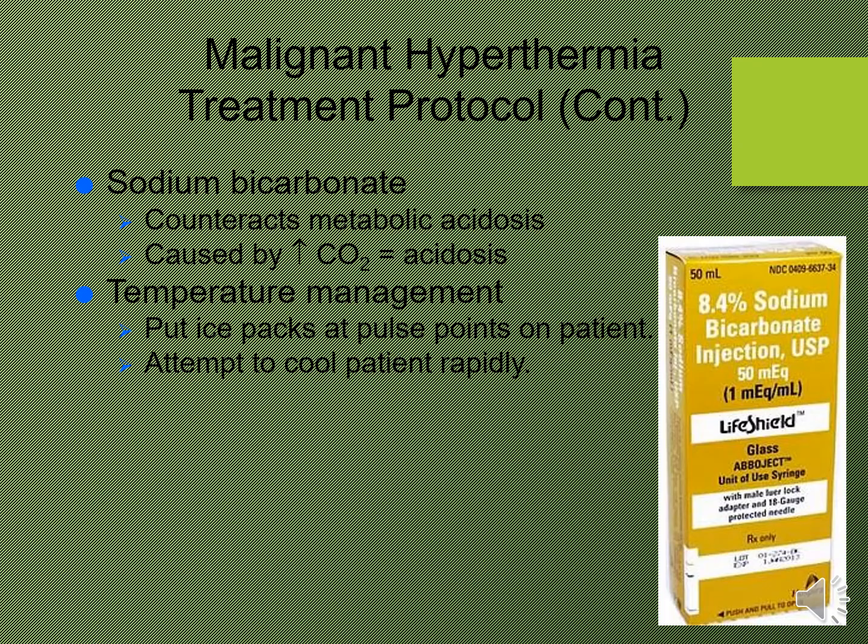Sodium bicarbonate is the next thing that's given to treat the metabolic acidosis from the high concentrations of lactate in the blood. And then temperature management will be the next thing. They may put ice packs at pulse points on the patient, like the axilla, the neck, the groin, and this is just going to help to attempt to cool the patient rapidly. This will help to prevent brain damage. If the patient has an open incision, they may put some sterile ice in there if we can get that made quickly. Sometimes we also have refrigerated fluids, so they may go ahead and put those in the patient to help cool their core temperature down rapidly.